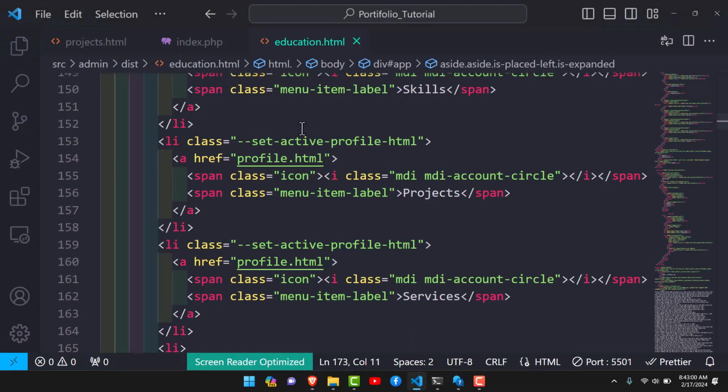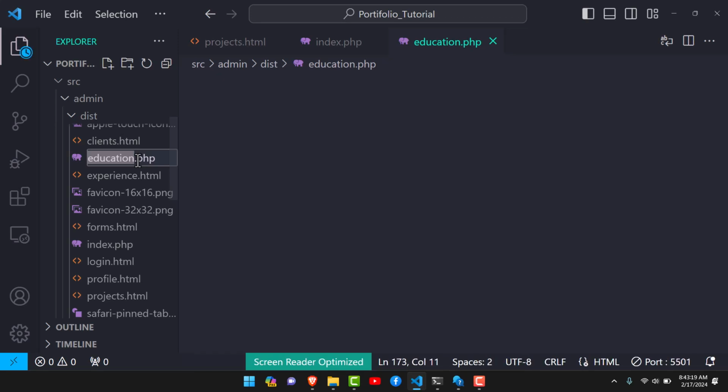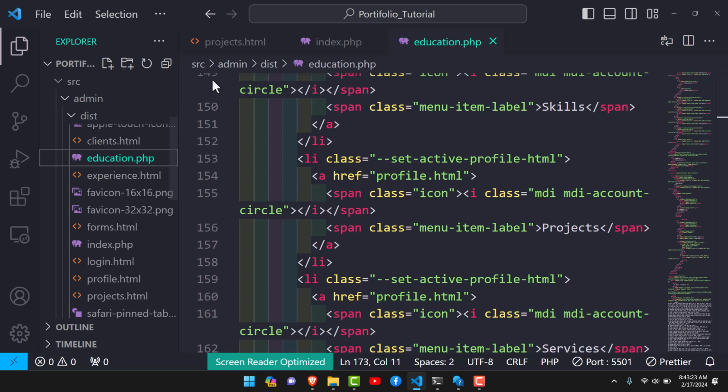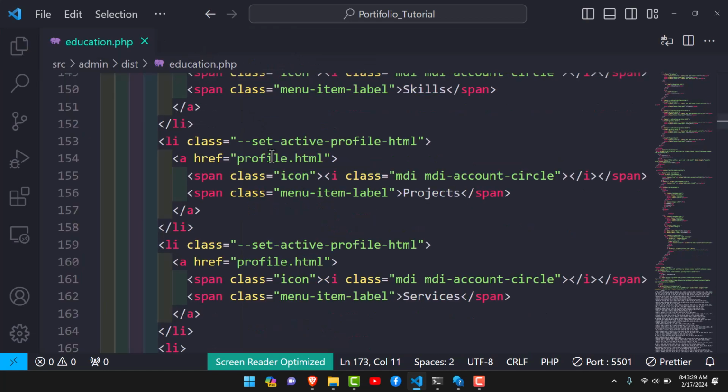I'm going back to my IDE, and in the Explorer I'll head to education and rename it, removing the HTML and adding PHP. That's the very first thing, even before you write any PHP code. Let me close this one so that we just concentrate on education.php.